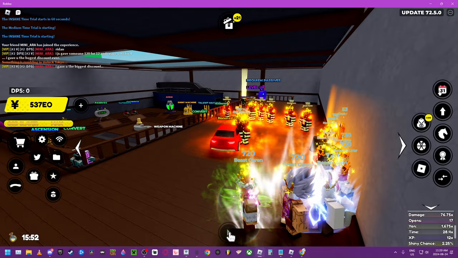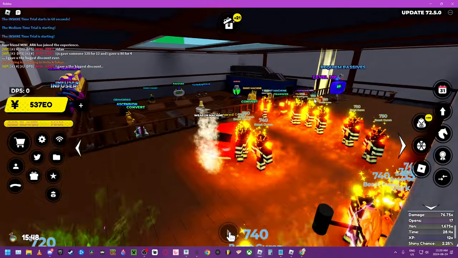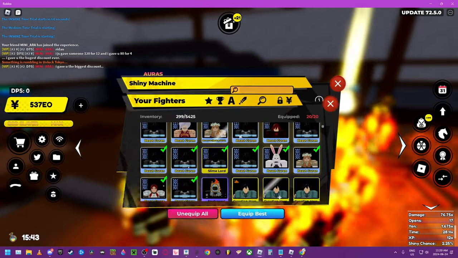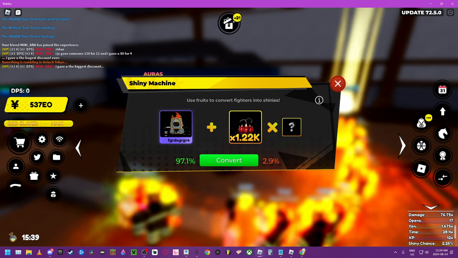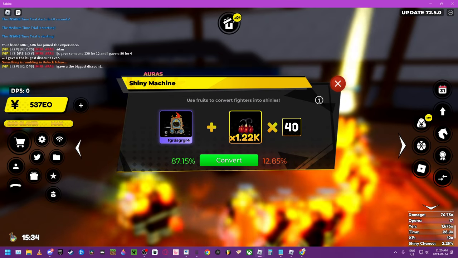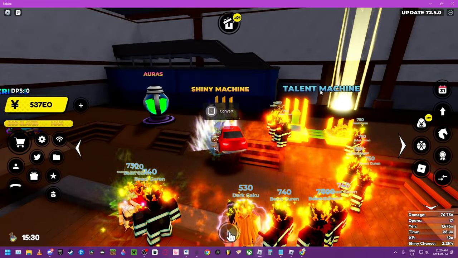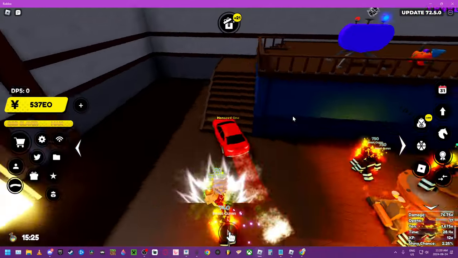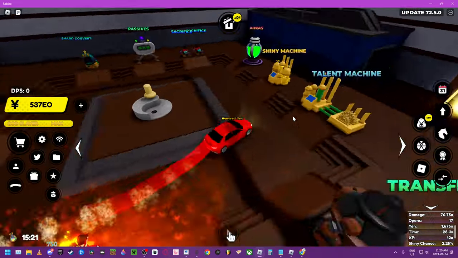Around 60, 69 demonic fruits to shiny. That's what you want to use because it increases. When I'm doing 40, you're getting 87. I mean, it's not that bad, but you have a bigger chance of losing them. 12% chance to lose them. So yeah, that's the way you do that. You just keep upgrading. You can't clone those dudes. You can only clone Divine and below.